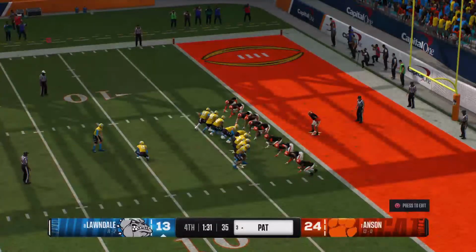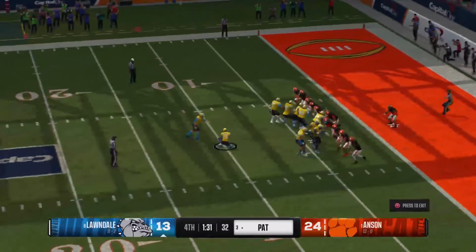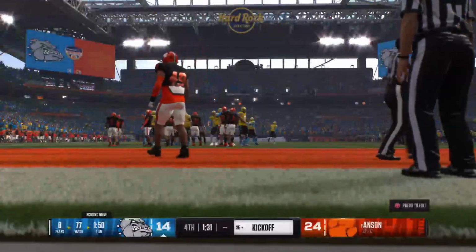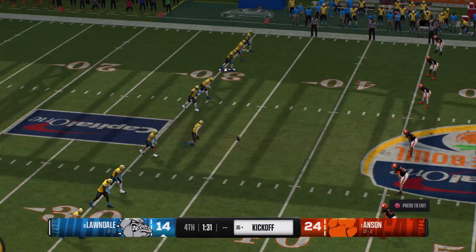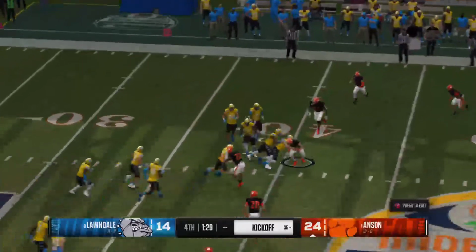Extra point try coming now. The extra point is good. They cut the lead to 10, 24-14. Formation would indicate they're going to try the onside kick here. And the hands team is able to make the crucial recovery.